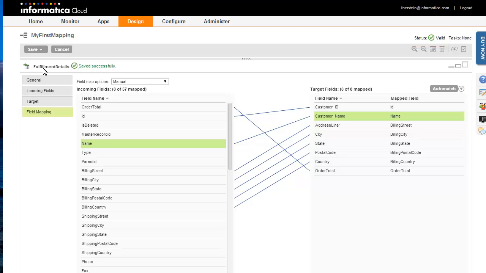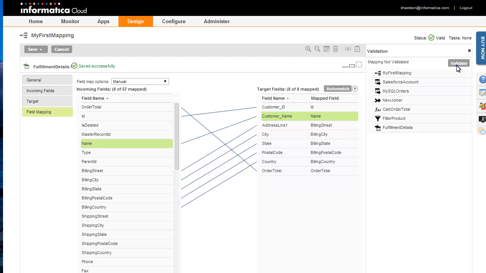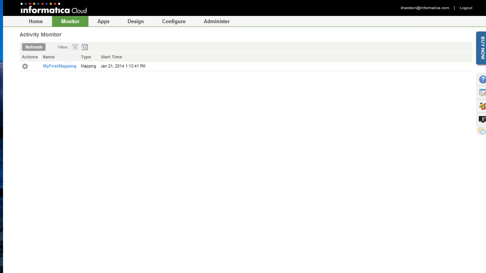To view additional details about the validation, click the Validation button. If the mapping has errors, you can view them here by clicking the Show All Errors checkbox. Run the mapping by selecting Save and Run from the Save menu. Note that this will actually run the mapping and the data will be affected. To schedule a mapping, configure email notifications, or specify pre- or post-processing commands, you must create a mapping configuration task.